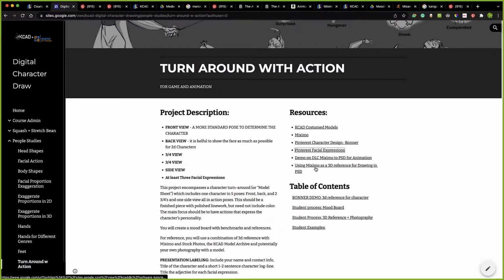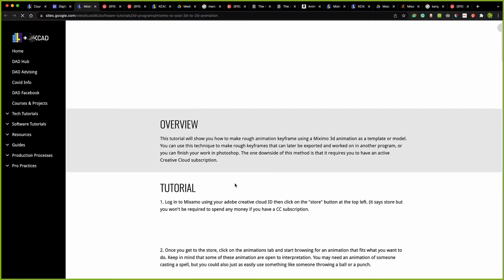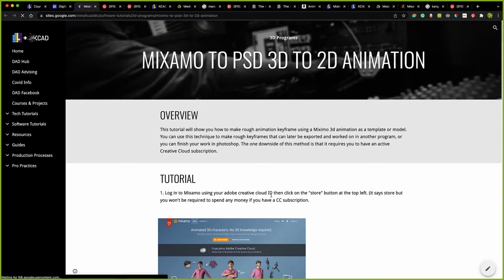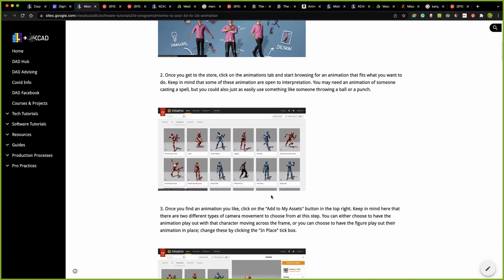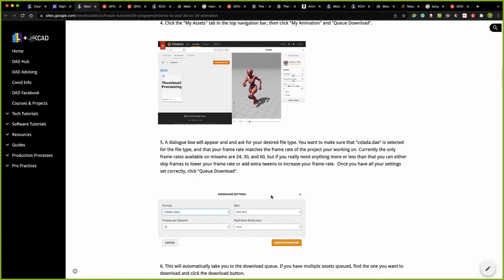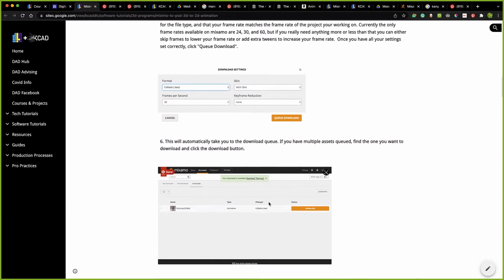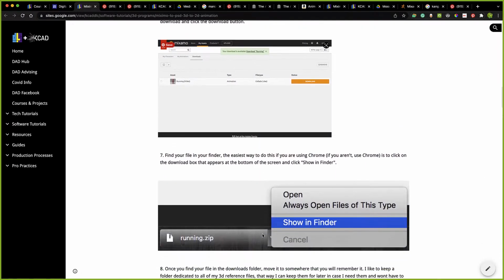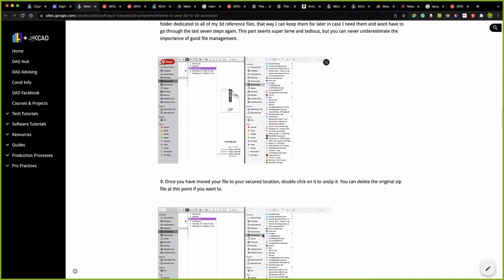And then there's two demos that are really helpful. This one, demo on the DLC Mixamo to Photoshop and animation, will tell you step by step how to get through Mixamo, and then you can actually download the file and bring it into Photoshop.